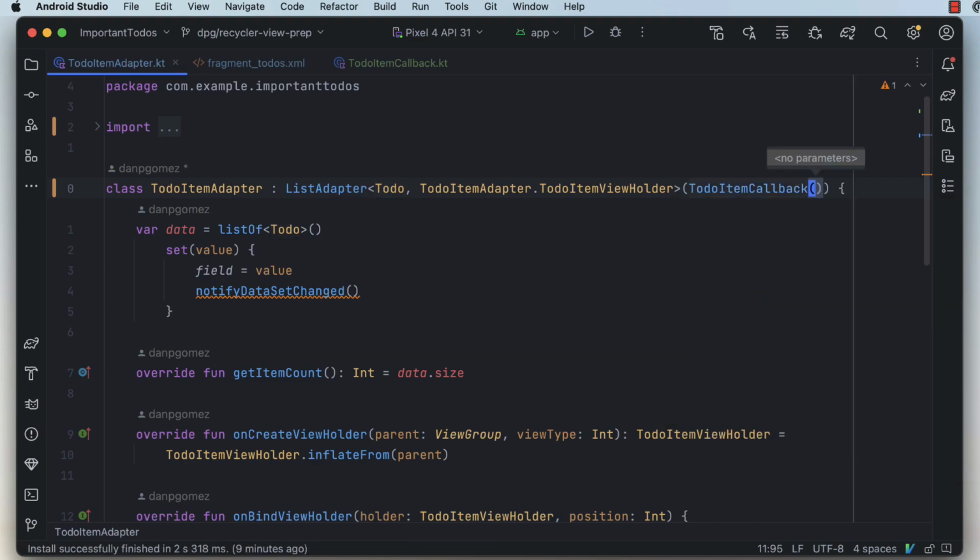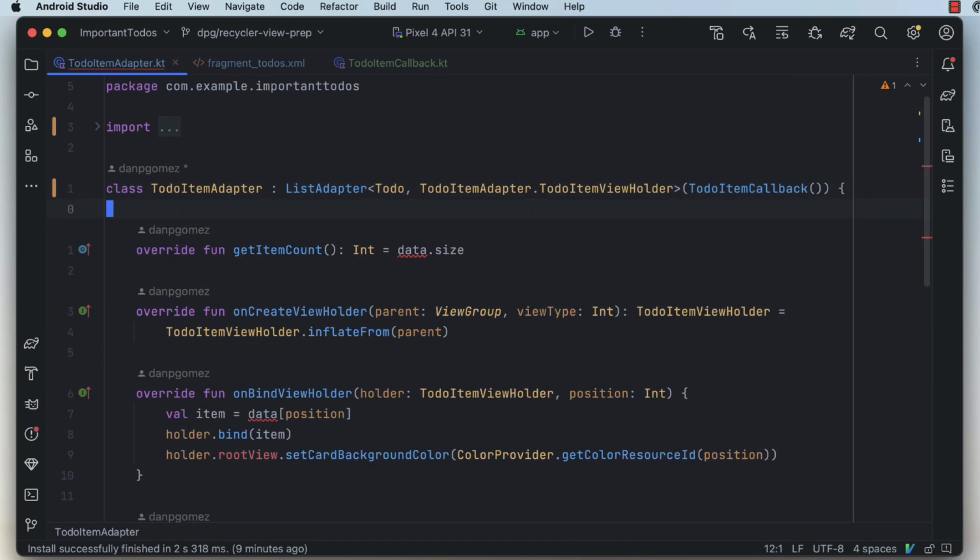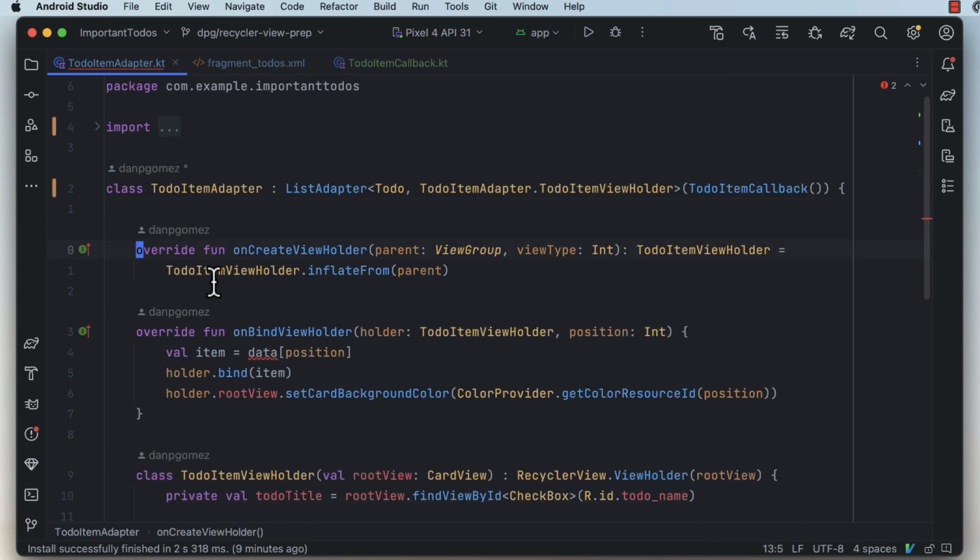Now, because we're using ListAdapter, we no longer need to declare a data variable or use getItemCount, since these are implemented as part of the default adapter behavior within the ListAdapter class. We can also replace this line with the ListAdapter's getItem method and pass it the same position value.